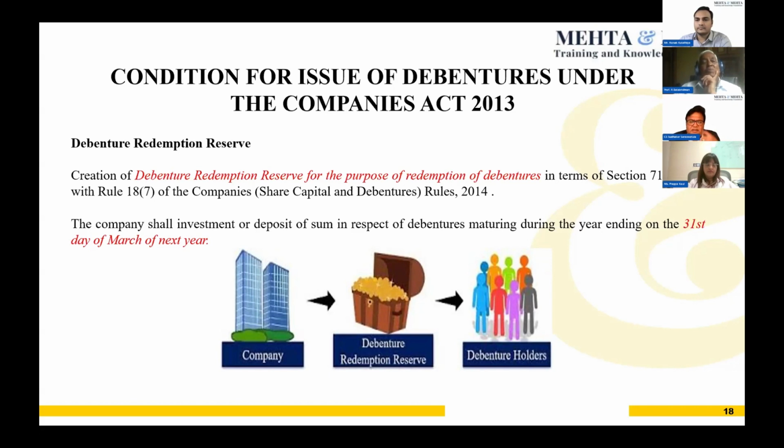At the same time, the auditor of the company, in the CARO reporting, has to mention that long-term funds are not supposed to be utilized for short-term funding, and short-term funding is not to be used for long-term requirements. This kind of shifting is not to be done. The chartered accountant who is the auditor has to ensure this and make a report in the CARO reporting.